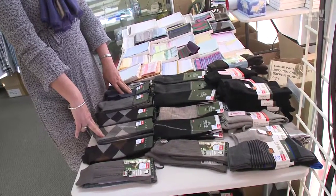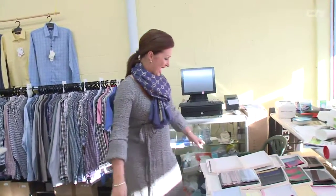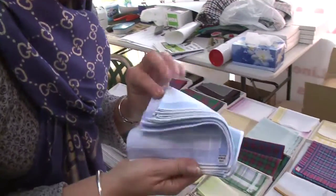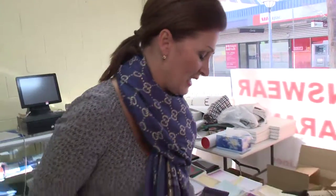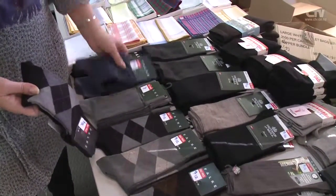For ease of parking, the bargain basement here at my men's store has been done on street level for you. How easy is that? Bargain basement prices at street level for the ease of our shoppers. Have a look at all these beautiful men's and ladies' handkerchiefs. Yes, these are the real quality that your mother told you to buy at a fraction of the cost. Beautiful quality. Men's socks here, beautiful classic socks from as low as $8.